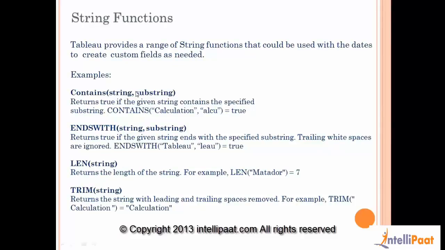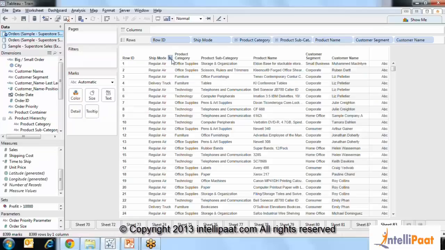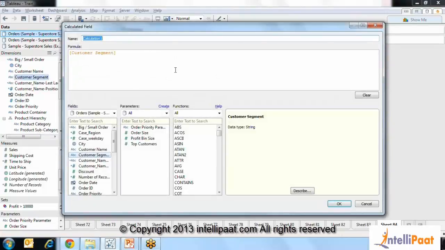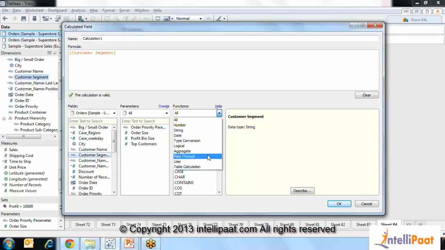So we'll just run through some of the functions that Tableau provides. Functions are something that is there in the calculated field dialog, which we have seen. Whenever you want to create any calculated field, there is a side where we can use functions. It gives us lots of different types of functions. We saw how to create table calculations, and how to do first, last, and those types of functions. Similarly, we can also do a lot of string functions.